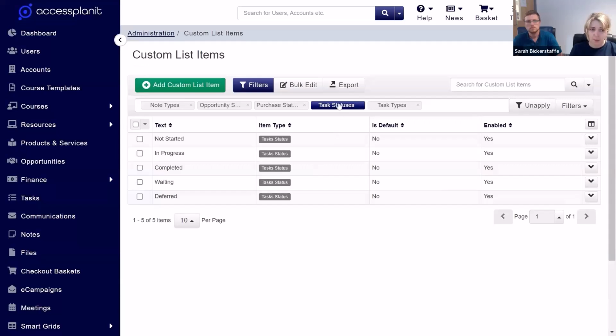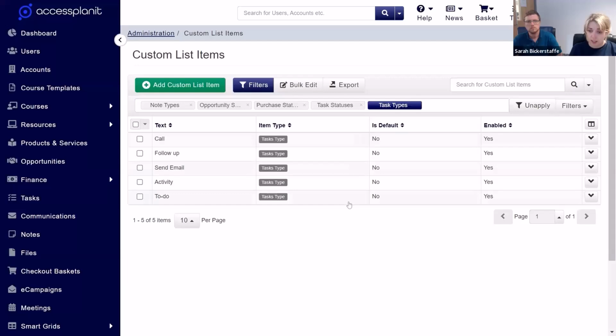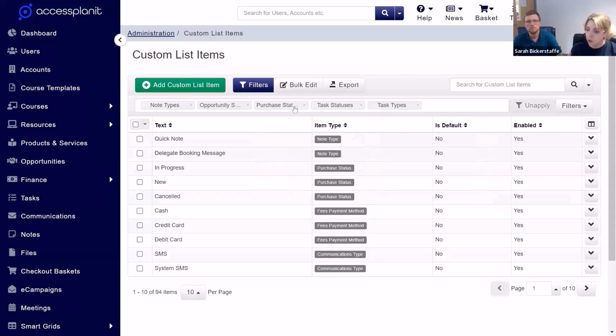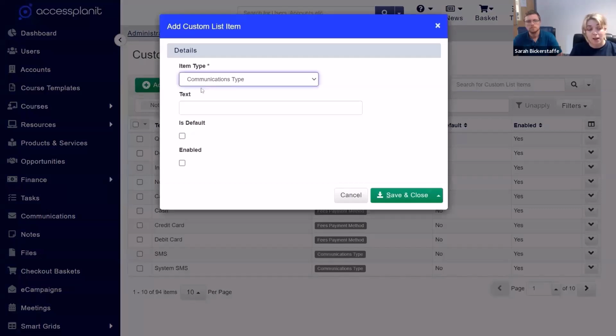So I may want to add in a new task status that allows another step to that task progression. So if I'm going to add in my item type now of task status, sorry, and this is going to be awaiting approval, make sure that's enabled and then save.